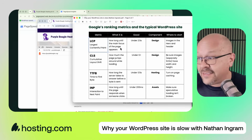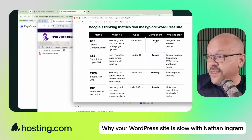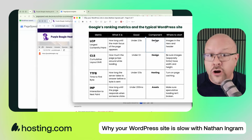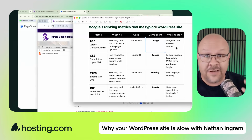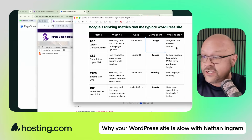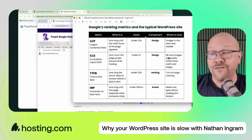We want to get our content there. We want it to be under 2.5 seconds. We got a long way to go to get it there. This has to do with our design, and most always what's causing a longer LCP are images in the hero area and in the header itself. Like if you've got a logo image up there, which most of us do, or there's other images up in that header, it's all the stuff at the top of the page that loads first. Those images usually need to be dealt with. And if you've struggled for years to get that LCP score reduced, I'm going to show you how to do that in just a little bit with a wonderful AI tool.